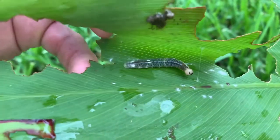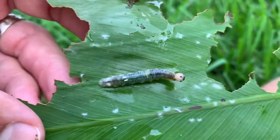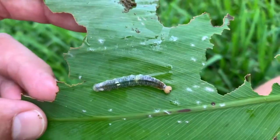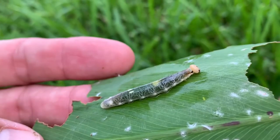Okay. As you can see here, guys, he's got these little silk strands. So I'm gonna do him a little disfavor. I'm gonna break that silk strand. And now we are going to time him. How long will it take this Brazilian skipper caterpillar to enclose himself in this leaf?